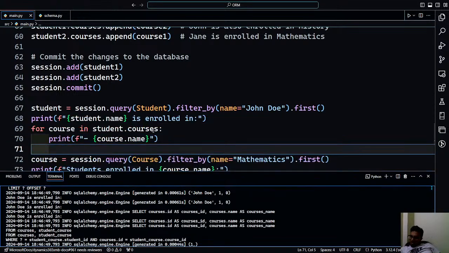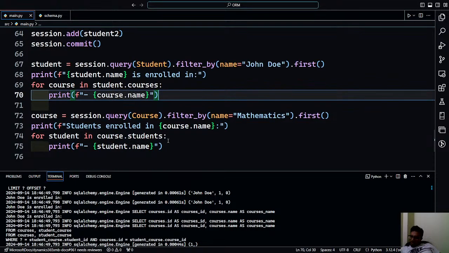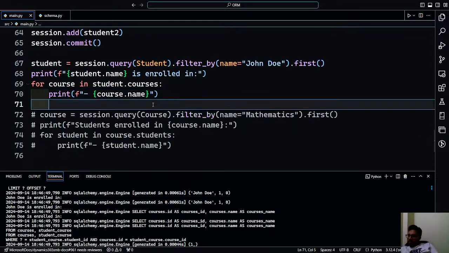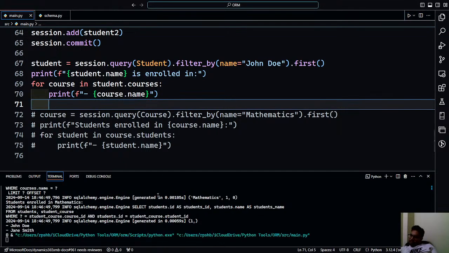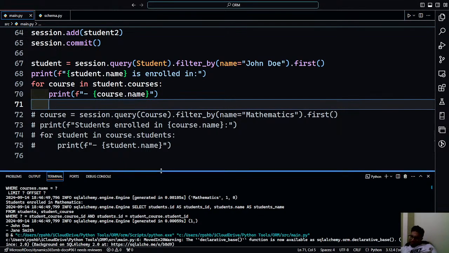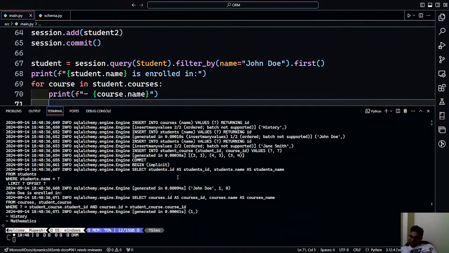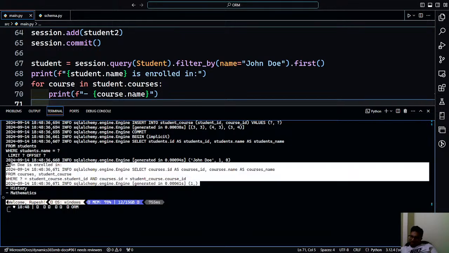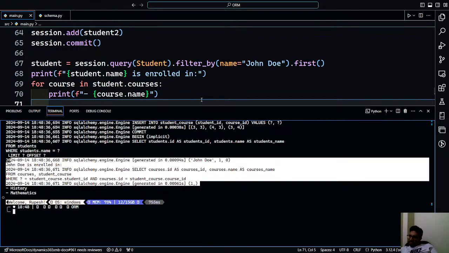Let's run it. Mathematics and all these things are there, but I don't know where this print and all the statements are coming from.